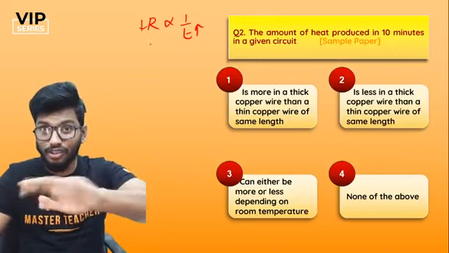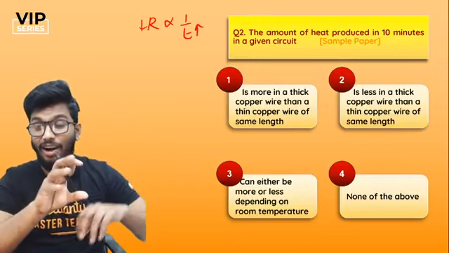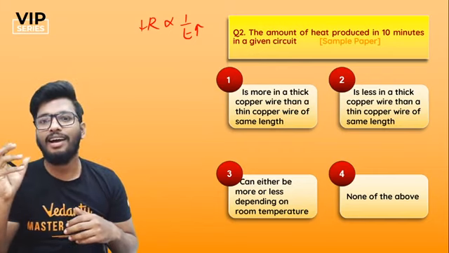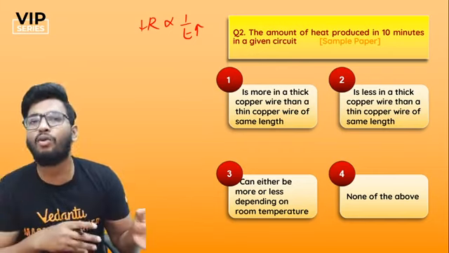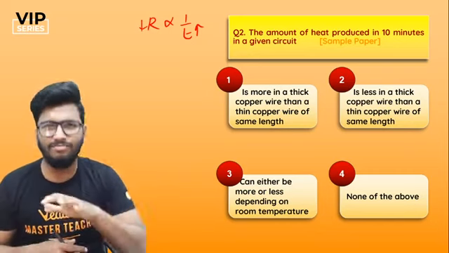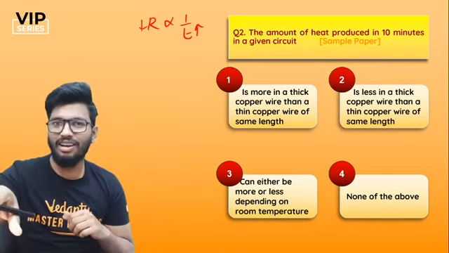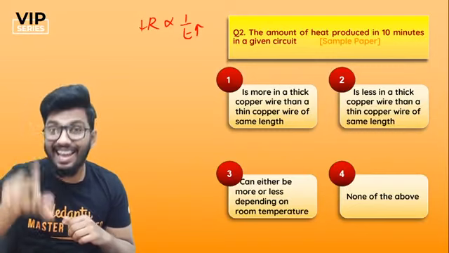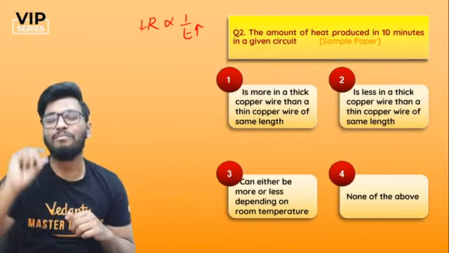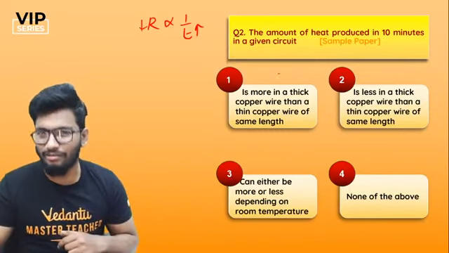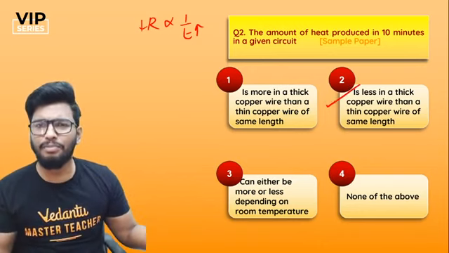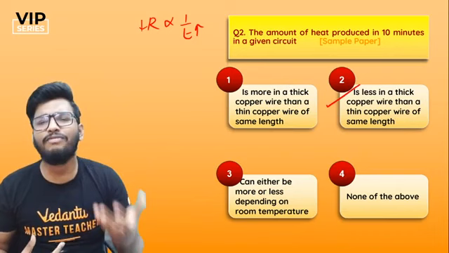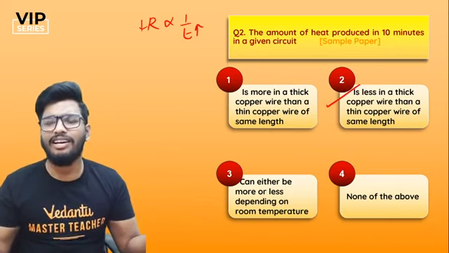Now, among the first two options, the first one says that the wire which is thicker will produce more heat energy than the wire which is thin, which is obviously not true. The second one, however, says that it is less in the thicker wire but more in the thinner wire, and that should definitely be the right answer, because it's indirectly proportional, because again, heat energy is produced because of the resistance. So what are the factors that I know that resistance depends on?